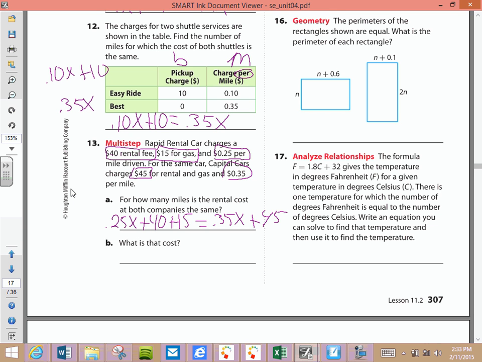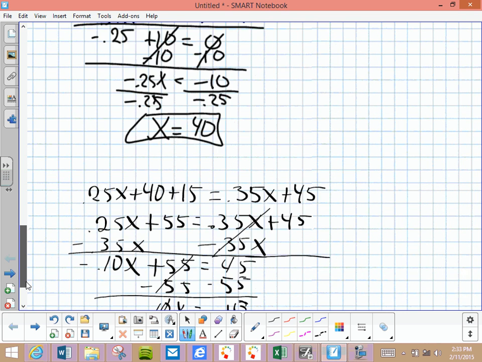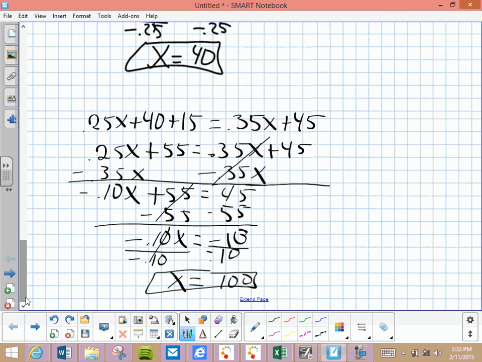Now, some of you are like, I don't know what to do. Well, you combine variables the same way. I think I did it here. Maybe I didn't do it. Yeah, I did. So you combine the variables right here. You combine these first because they're together on the same side. That's easy. And now I get a normal multiple step equation, right? You gave us the answer. I know.